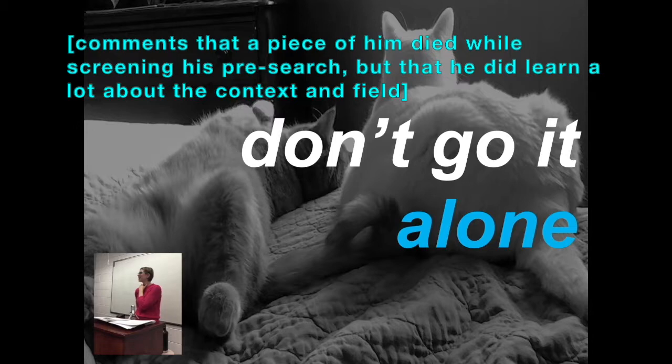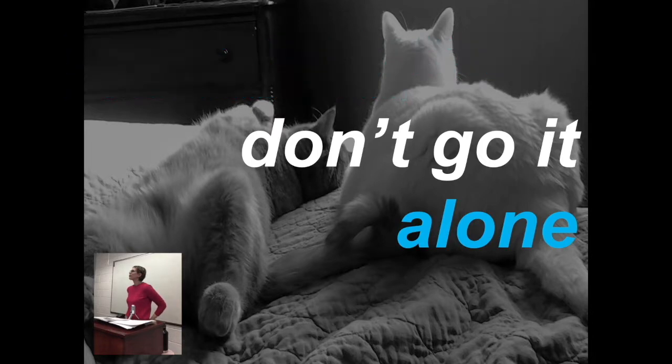Sure. Yeah, I did kind of a mini original search in preparation for this. And yeah, just going through and screening it, there's a little piece of me that died. And it's going to die again, or another piece is going to die. It's a long process. A bigger piece. You do get more results off the same piece. But you do get such a broad understanding of the topic, even just by screening through it. It's amazing. You absorb that. It kills a little piece of you. Yeah. Do you guys find that it kills a little piece of you? Or do you enjoy it?